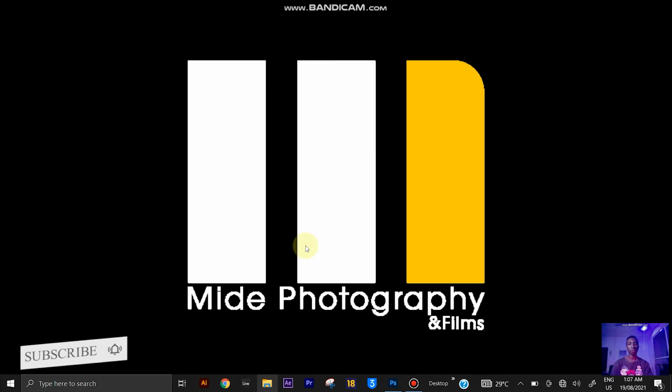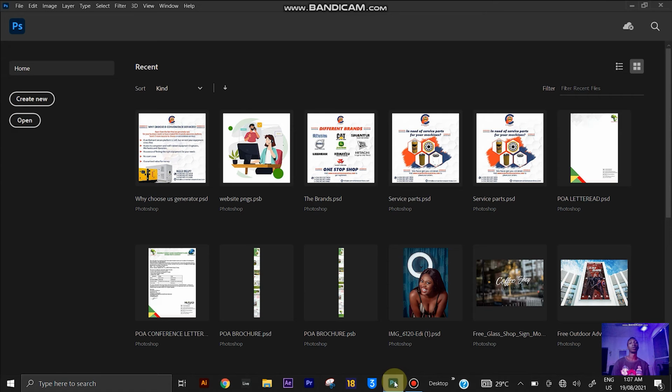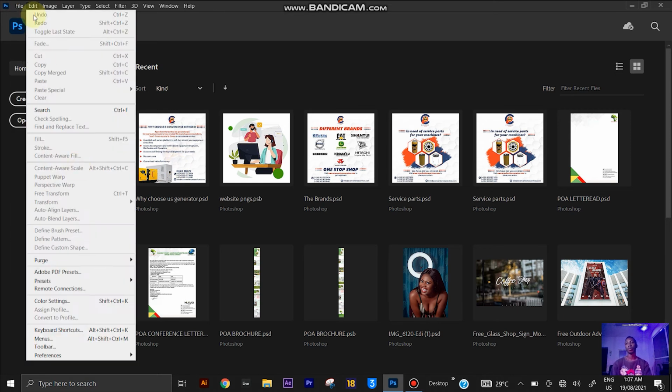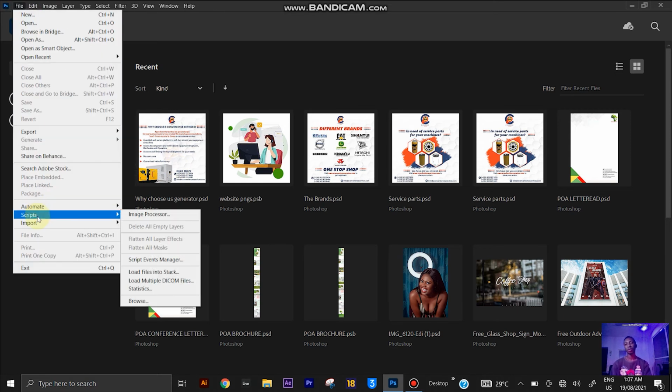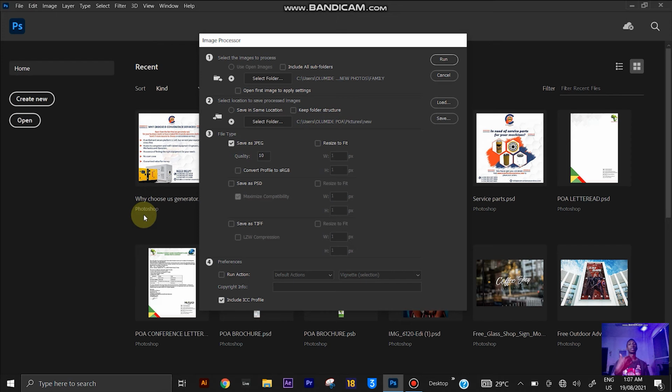So I'll just go straight to the point. I have PS open already, that's Photoshop. I'm going to show you how to convert a batch of pictures from RAW to JPEG or any other format you want. First step, you open Photoshop, then you go to File, and from File you go to Scripts. From Scripts you go to Image Processor. Now this Image Processor has a panel that converts your batch images from RAW to JPEG. That's what it does for you, and you can do a lot of things with it. Also, I'll show us as we go.